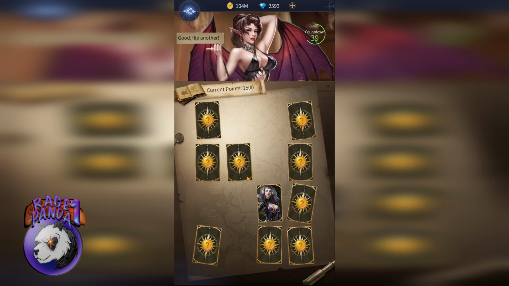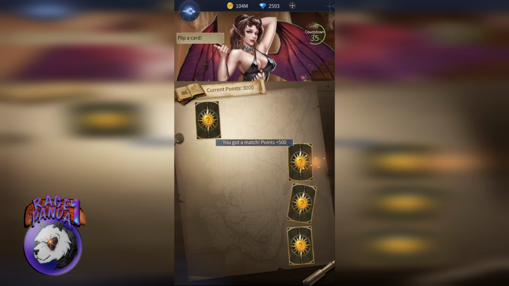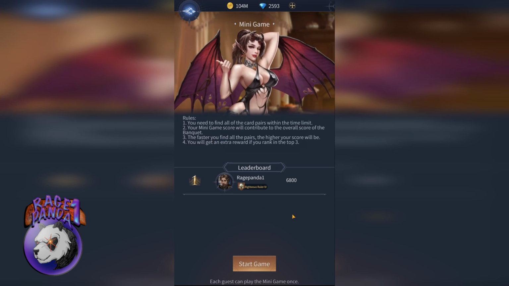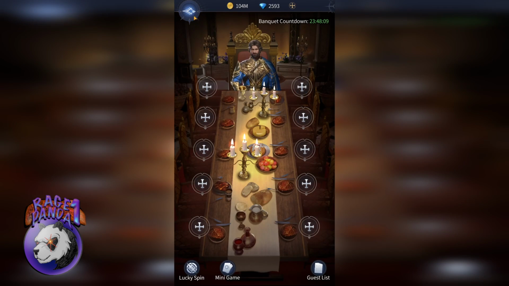We love when we get those surprise matches. That is the way to go. So there we go. We got 6,800 that time. That's a slightly better score that will stand the test of time, but people get over 7,000 pretty regularly.